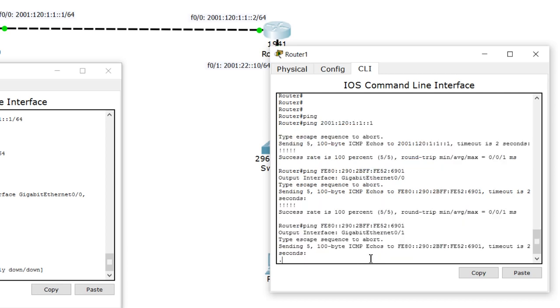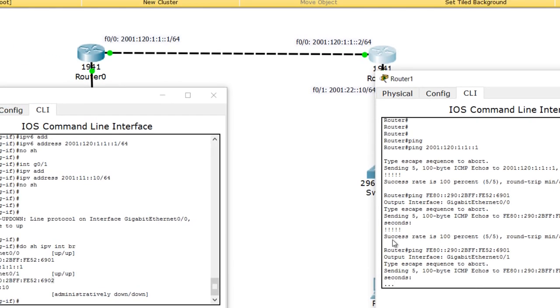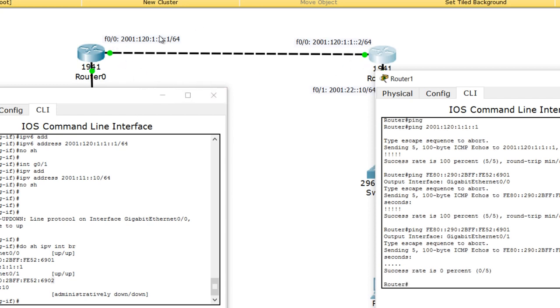Absolutely not, because like I said, the link local address is significant only to this interface, right? So it will not be able to ping this address on any other segment. So this is very, very critical that we need to understand.